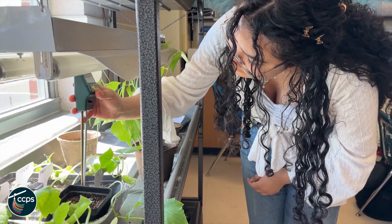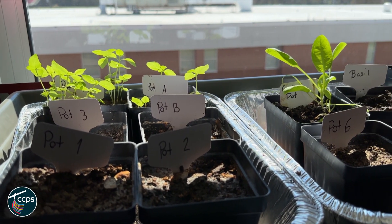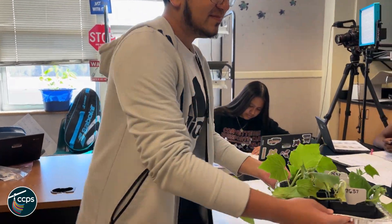NASA's plan is to set up a base at the South Pole of the moon, and our astronauts need food. So they've given us simulated moon rock — moon regolith — and 50% of the pots have to be moon regolith, with whatever the other 50% is really up to the students. The project is basically finding out what plants we can grow on the moon, so astronauts could potentially colonize it and make it another colony for humans to survive and develop on.